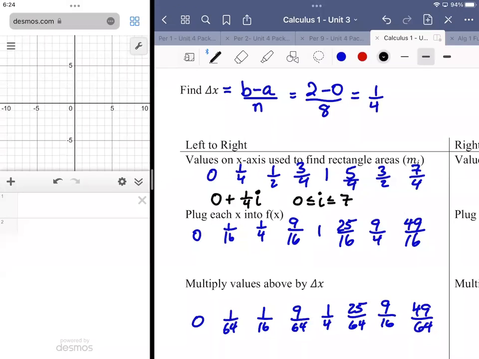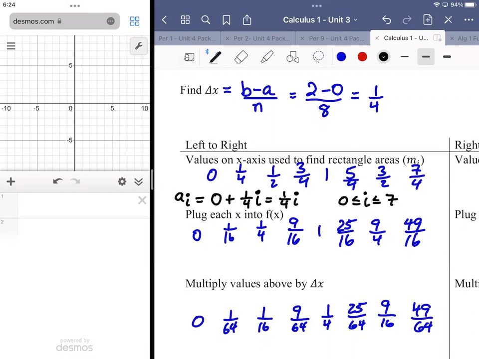All right. So that would be an A sub I relationship. A sub I would be equal to, really, I mean, simplify it even more, because that 0 kind of makes things a little on the nicer side. I could say 1/4 times I. All right, 0 plus 1/4 I. If it's going from 0 to 7, then I get all the relevant values.